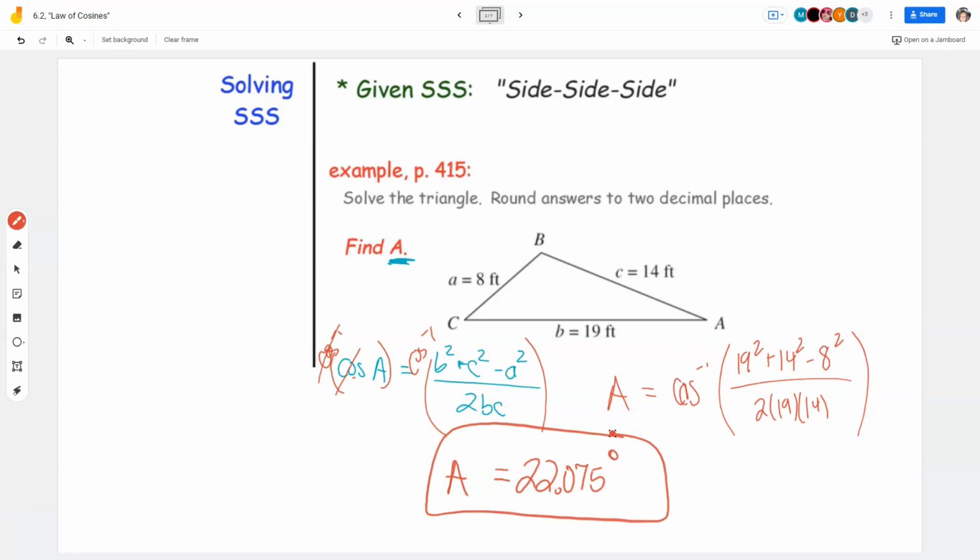You guys have experience. You did 6.1, right? Were they telling you degree, or giving you degree marks? You should have had at least a few of those, right? They gave you the degree mark. Okay, so the degree mark is your indicator to know to have degree mode. Good. Okay, calculator questions.